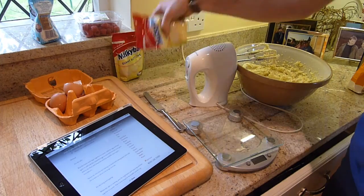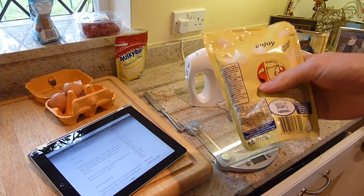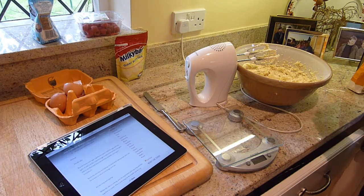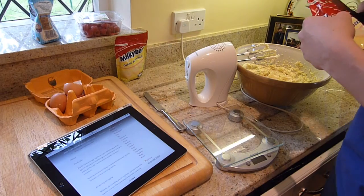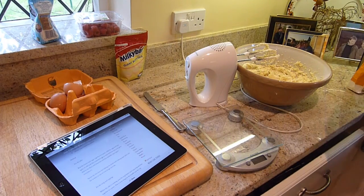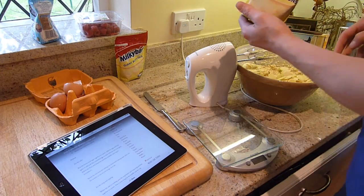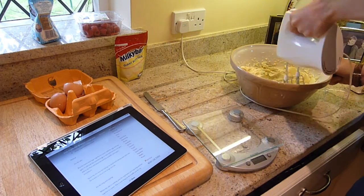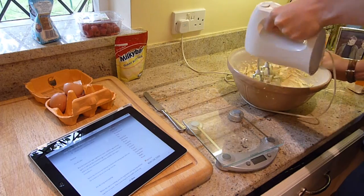Now, grab your chocolate buttons. We have 120 grams of chocolate buttons here. So what we're going to do is we will open the chocolate buttons using nothing more than our scissors, which I prepared earlier. There you go. Open, open, open, open, open. Put that over there. Then what you should do is just sort of bung them in, like so. Lovely jubbly. Then don't whisk them actually, that's a bad idea because it'll break them up a bit, which is not what we want.